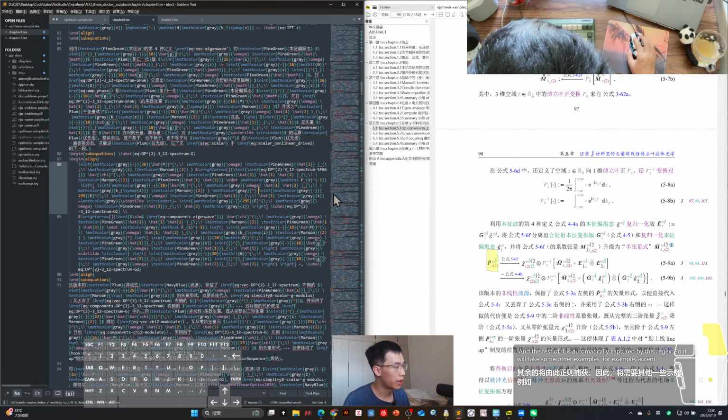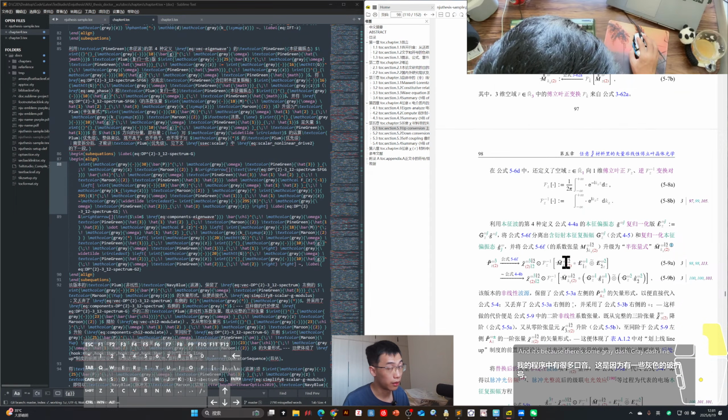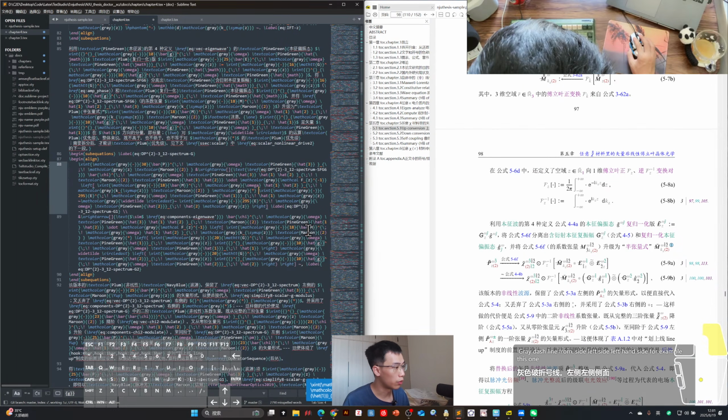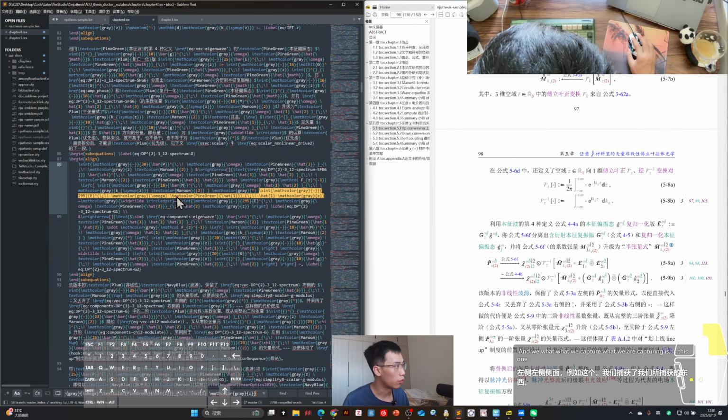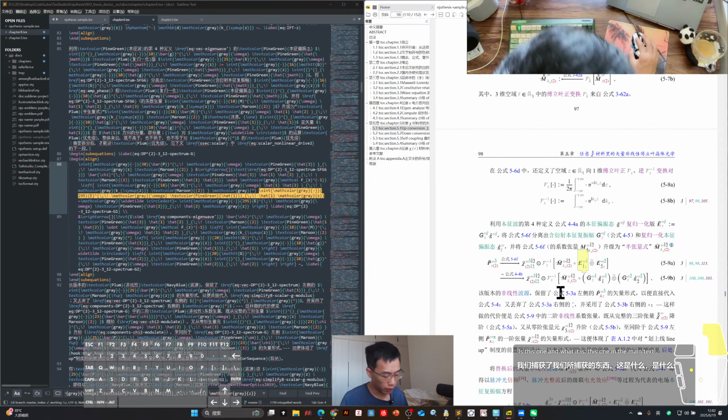For example, xint. There are so many xint in my program, and it's because there is some gray dashed line from the left hand side. For example, this one, and what we are capturing is this one, and what it is in the main text, in the PDF.